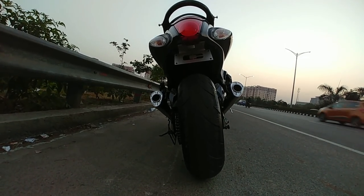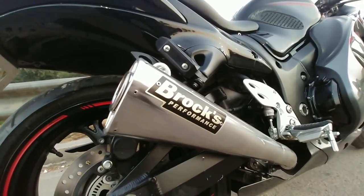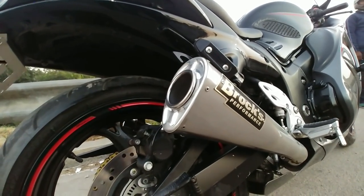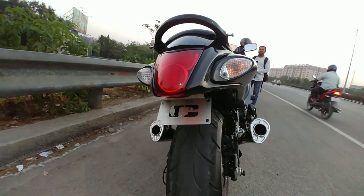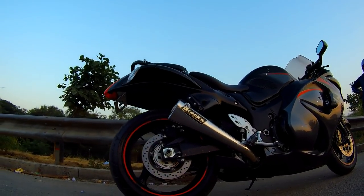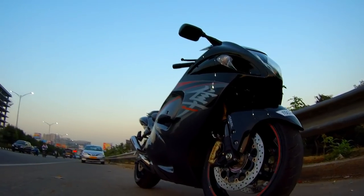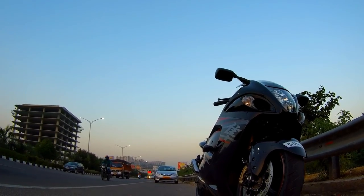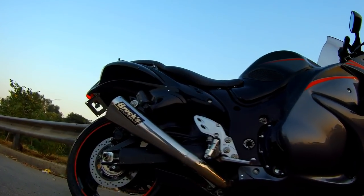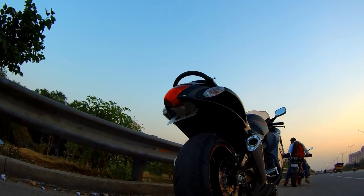Coming to this particular exhaust system, this is a dual alien head slip-on system that comes with 14-inch megaphone mufflers. These get a show-polished finish and 2-inch outlet permanent baffle, and they can be easily mounted on the passenger foot pegs. These slip-on mufflers are set to transform any stock exhaust system into a great-sounding customized accessory. Logo plates are available in several different colors to give your bike a customized look. They also made this Busa tail-tidy that lends the bike a more aggressive look — it looks absolutely crazy, doesn't it?